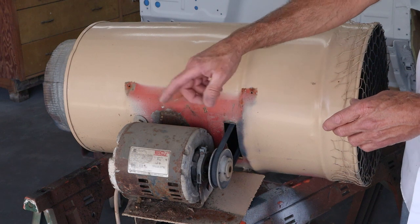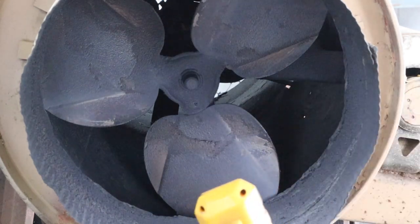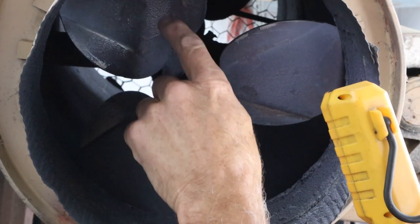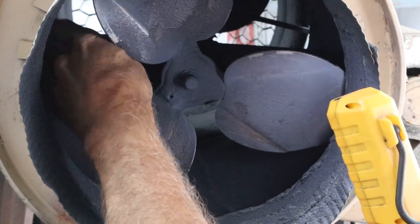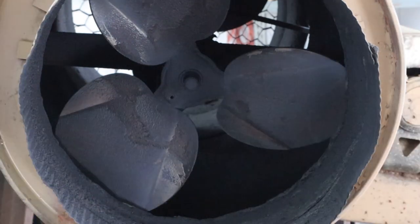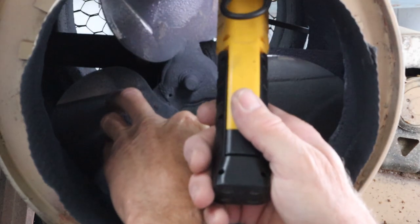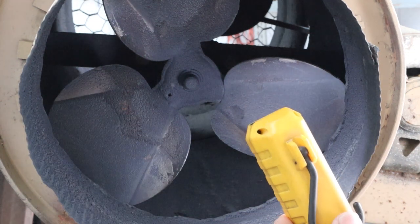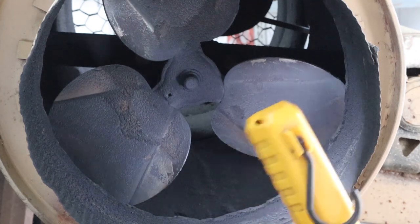I'm going to swing you around here on the side and show you what's set up inside. It's kind of dark in there — you can see blue from me spraying blue — but there are two fans in there. I just picked these up at the home center; it's just a replacement fan with a half-inch shaft. There's a piece of angle iron that runs across this way, and there's a bolt on each side that captures it and holds it in the center. Both ends have pillow block bearings on them — small, cheap ones. I used to have just bushings from a swamp cooler, but they were hard to keep oiled, they'd squeal, and the shaft would wobble. So I replaced those some years ago.